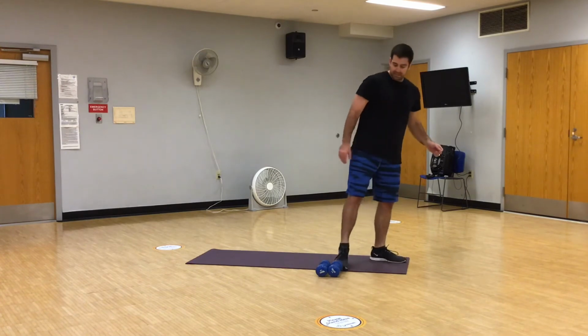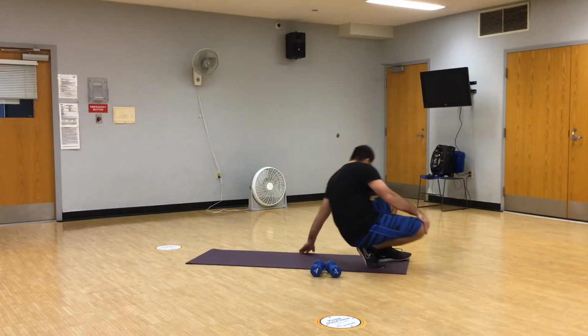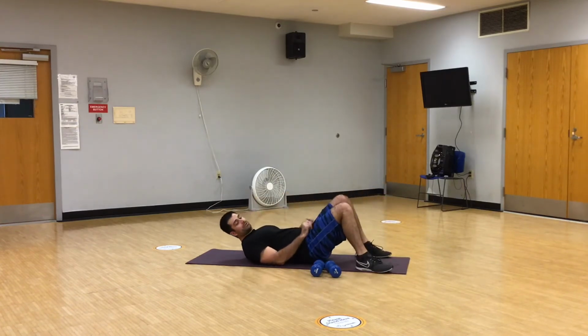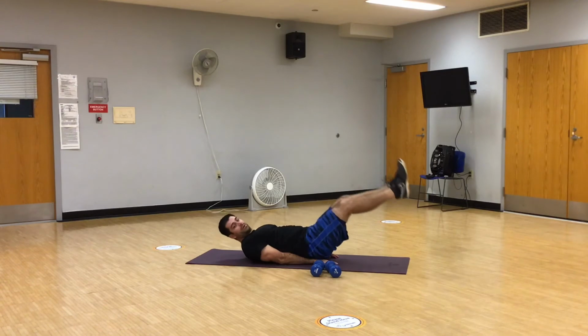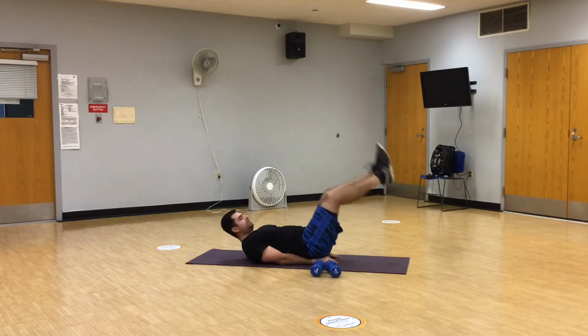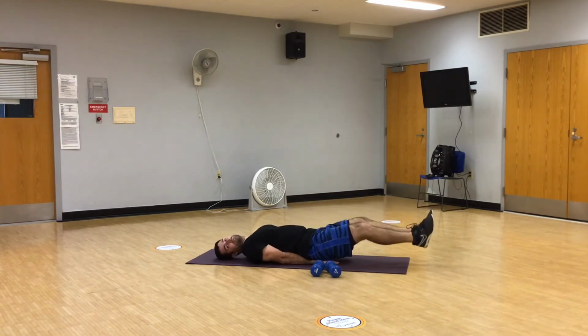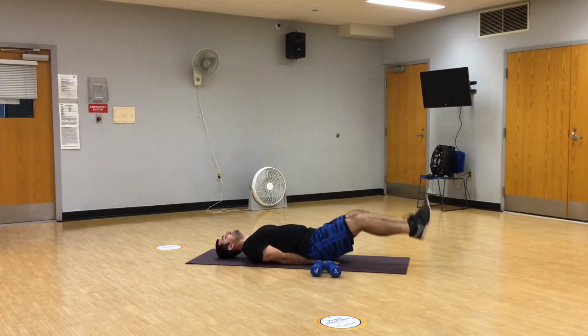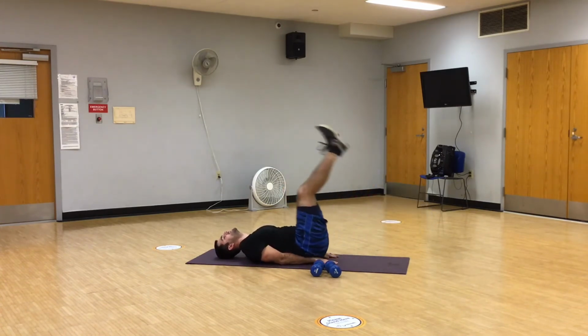All right, we've got leg raises. I forgot to do those also last round, so I'm gonna do 10 of these. Why don't you do 10 with me if you forgot? But leg raises, we're just gonna be on the ground. Hands are gonna be underneath our backside. Legs are straight out in front of us. We're only doing 5 of these because we're gonna be doing them, you know, 20 some times. So straight out, heels are up off the ground. Bring them up till the butt's up off the ground. And that goes for 2, 3. And again, I'm doing 10 just because I forgot between our last two exercises. If you remember, go ahead and just do 5.